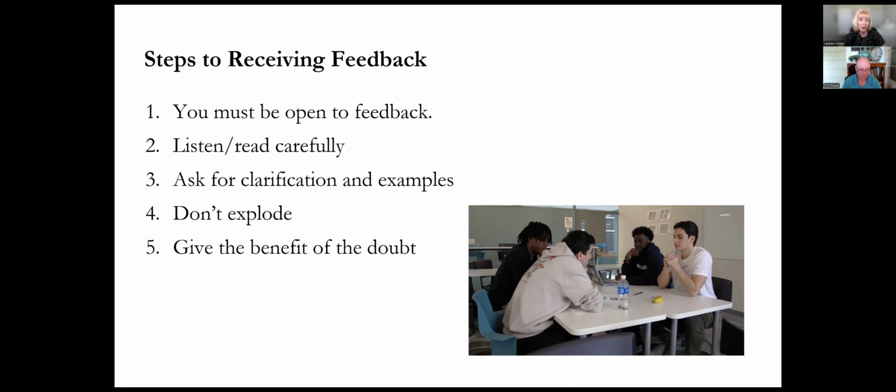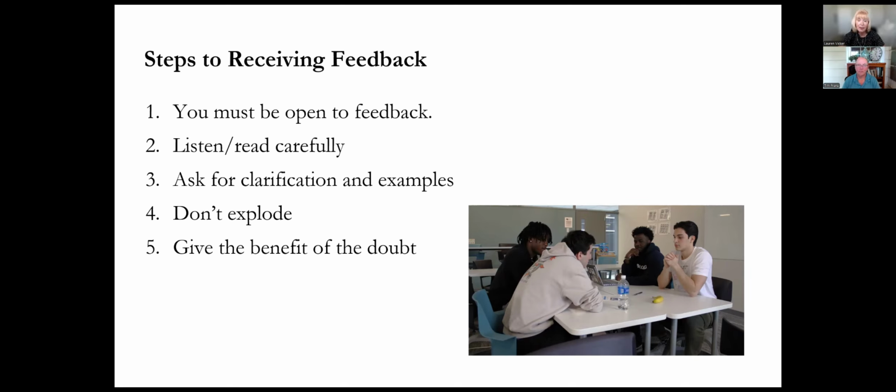And just like Tim was talking about when you're giving feedback face to face, you've got to be open to getting feedback. You have to be in a mindset to think that there are things that I might be able to improve on as a team member or maybe as the team leader. And so you've got to be open to receiving that kind of information. And if you're ever not, you should wait until a time when you can get used to it, get calm and be open. Then listen to what people have to say or read their comments carefully. Think about them and reflect on those things.